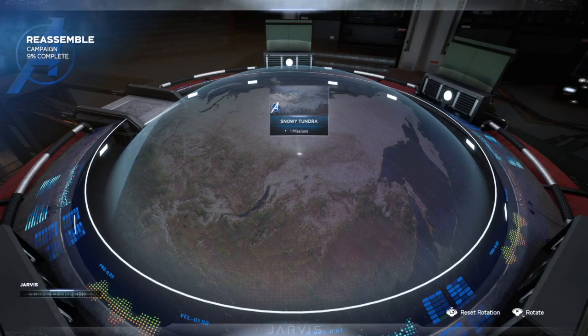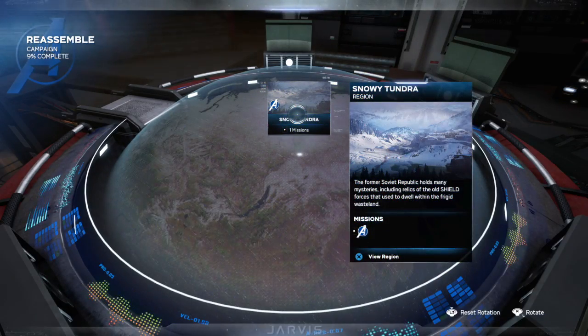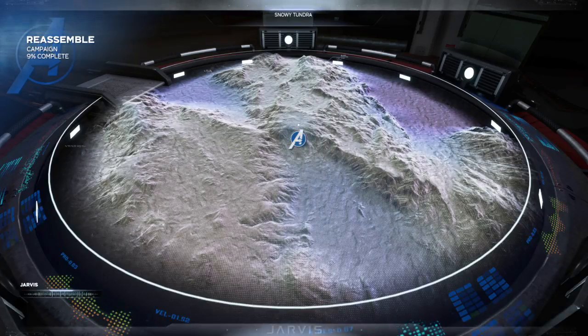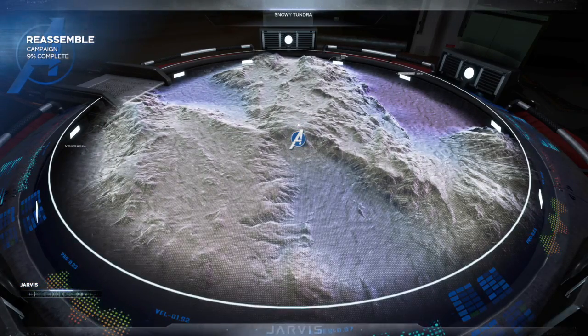Destination of your next mission. The coordinates Commander Hill provided lead to an installation in a remote tundra region. I have marked the location on your war table. Missions that are critical to your investigation of AIM will be marked with the Avengers A. I thought that would be appropriate. The former Soviet Republic holds many mysteries, including relics of an old SHIELD force that used to dwell within the frigid wastes. Some missions will contain enemies with special abilities and modifiers. It would be wise to examine a mission's modifiers and plan your loadout accordingly. AIM forces in this region are reported to use cryotech weaponry. Equip any cold protection gear you may have to better your chances of success.